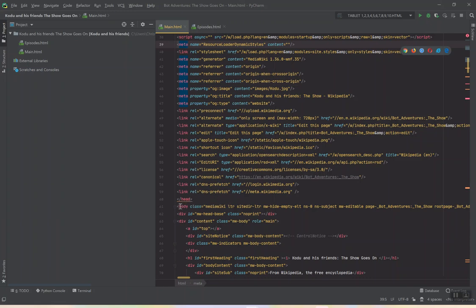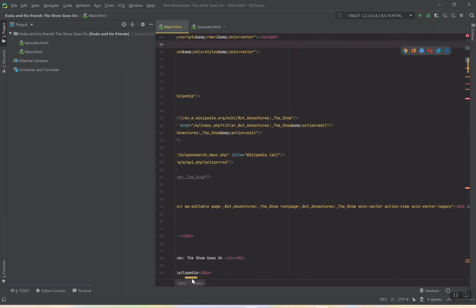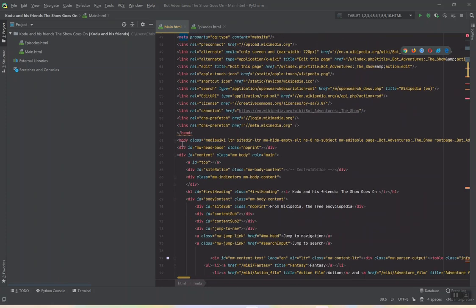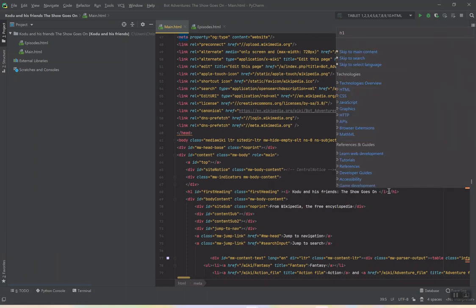Now let's go to the body. The body of the website is like the entire of your own body. Now let me show you, for example, this body, class mediawiki. This is for the Wikipedia site and the name of the website. Then let's just move on to the division part. This division part is based on the title and on the page. Then let's go on to the first heading. The first heading is like what they're generally talking about.